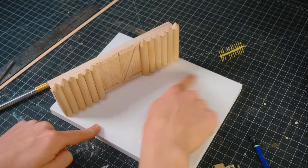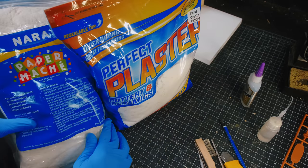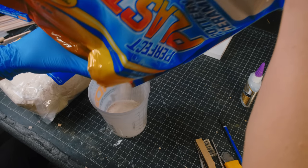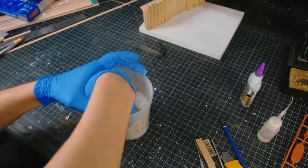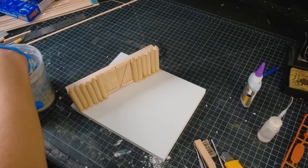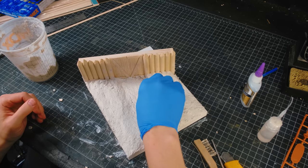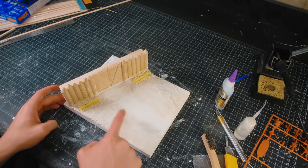I wanted to add some height on either side to create a nice path to the gate. I decided to experiment with something new this week, so I mixed paper mache that I found at the store into my plaster mix just to see what would happen, and also to see if it would be a helpful material to keep on hand. I mixed up about one part paper mache to one part plaster by volume, and I blended the dry ingredients before adding the water. In the end, the consistency was very similar to sculpt mold — it's basically just sculpt mold. The one issue I found was dry time; both my usual plaster mix and sculpt mold dry much quicker than this paper mache mix, which took about an extra day to dry. I may just need to use less water, but I like how it turned out and I'm not done experimenting.